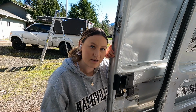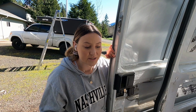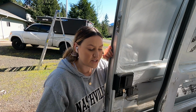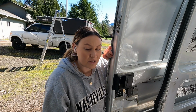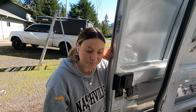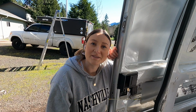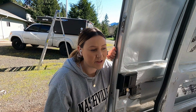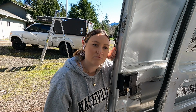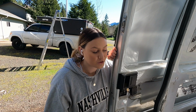I am gonna hop to it. I'm really excited to put this window in. I was a little nervous because it leaves like an inch around the outside to set it in, but I'm gonna follow the instructions that I was provided with, and we're just gonna hope that it all works out, because I believe if you cut a giant hole in the side of your van, the insurance companies will consider it totaled if it doesn't work out.